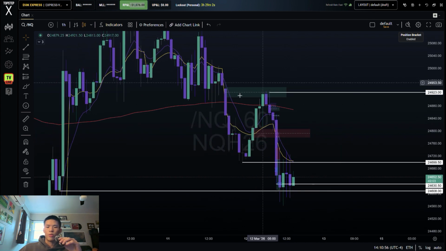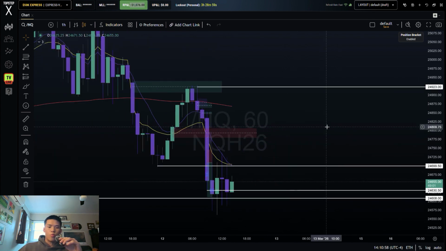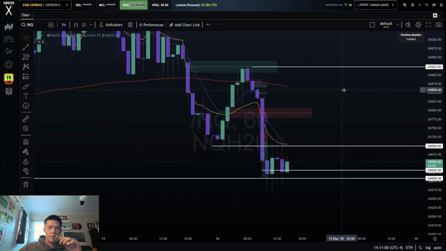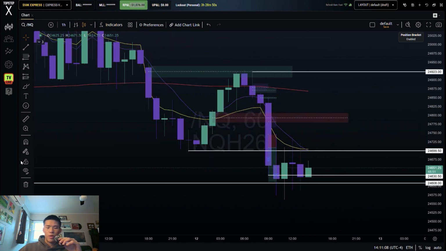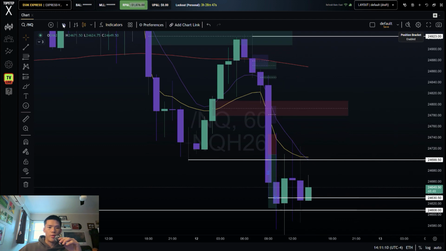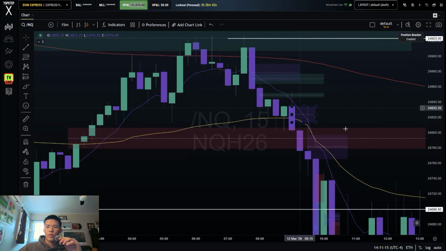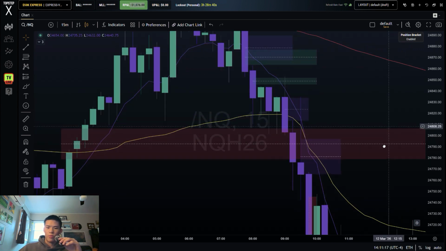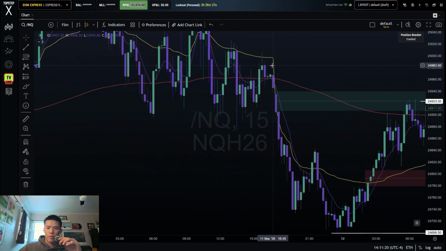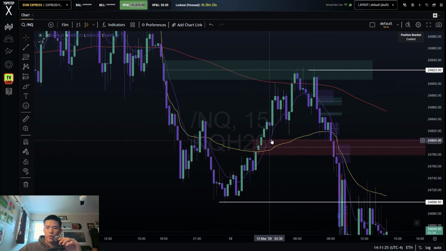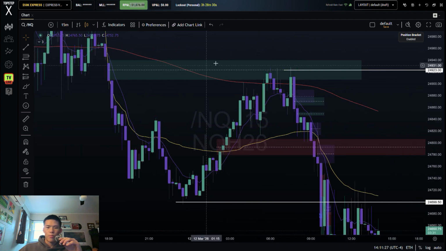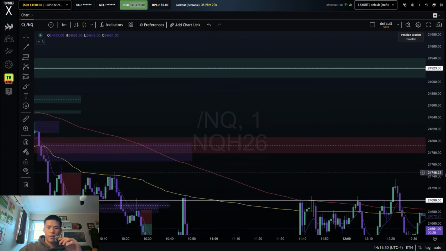Nothing too crazy, but today it was more of a watching price action kind of day, and I was trading within how price behaved, creating fair value gaps, and watching what price was trying to do. So that was my 1 hour, just drawing my apparent draws of liquidity. Zoom down. I just drew 15-minute and 5 minute fair value gaps as price dropped down. Price dropped down a little bit, and I was drawing apparent fair value gaps and 1 hour fair value gaps right here. But yeah, let's go through the trades that I took today.